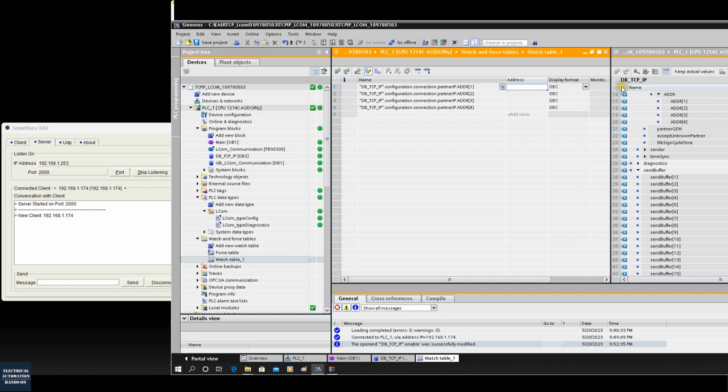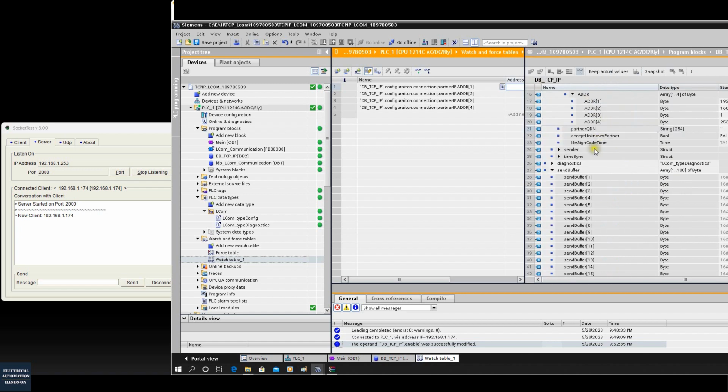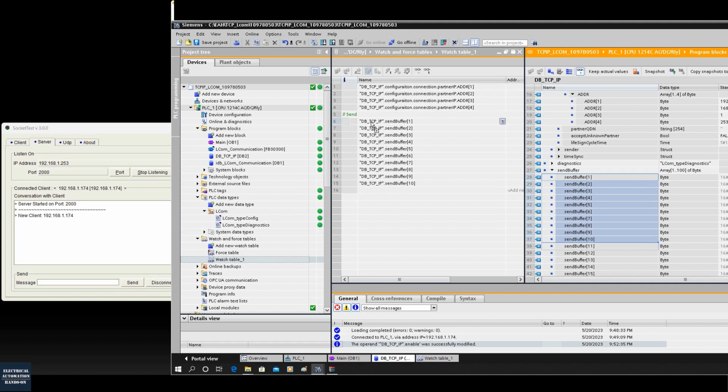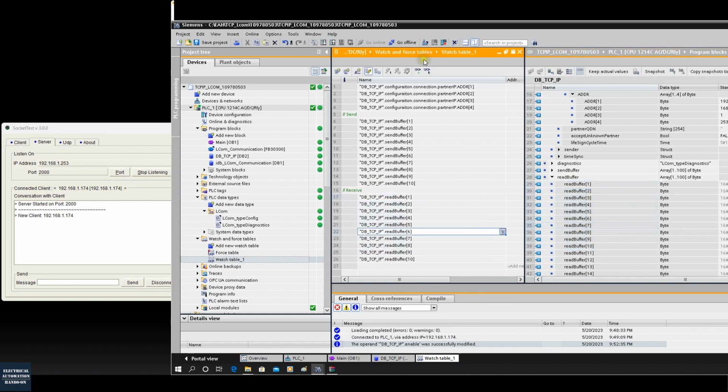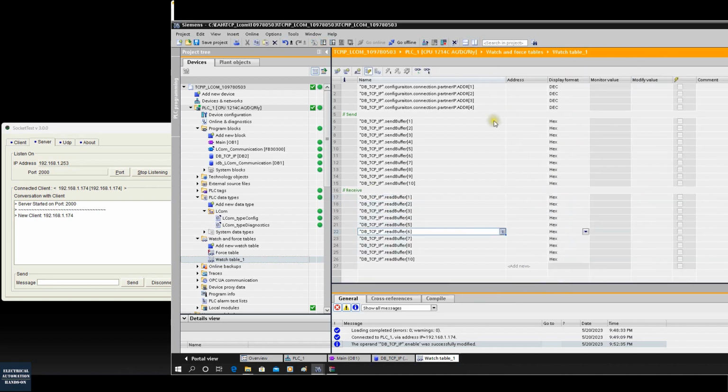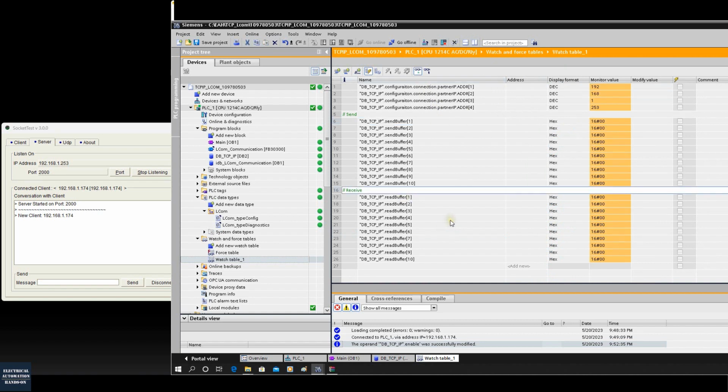I can drag the first 10 bytes of the send buffer to here, and then drag 10 bytes of the receive buffer. They are all bytes. So we can open this monitor watch list.